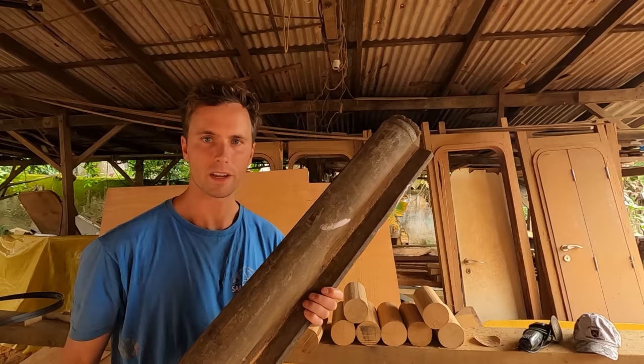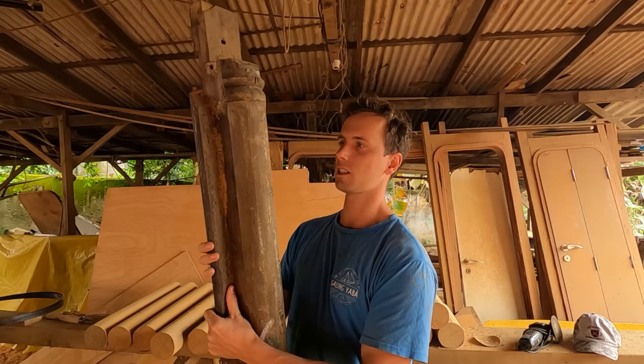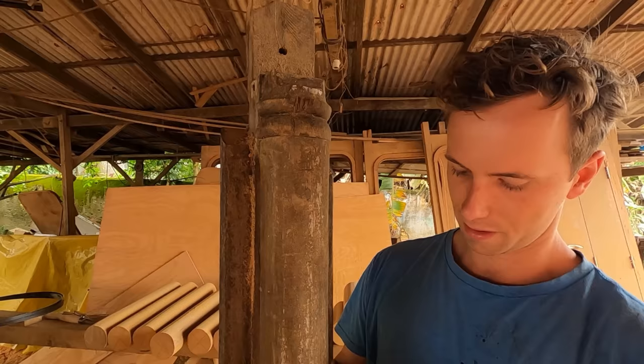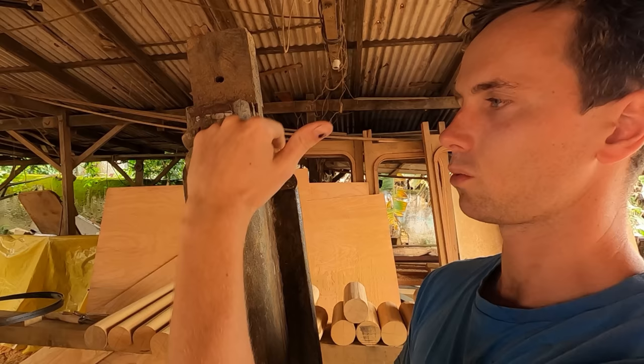So here is one of the old ones. This was one of the columns that was holding up the roof at the aft saloon. As you can see on the outside, there is a little round bit over here, and it's not square. And on top there's a little design as well. So the long ones are going to be this center, the middle bit, and the short ones are going to be a bit that I'm going to make that will go about here to here, and you can choose where it gets cut so they all look the same.